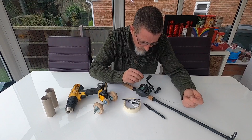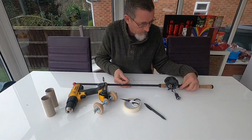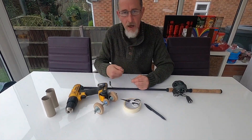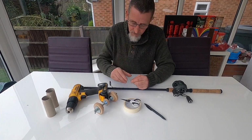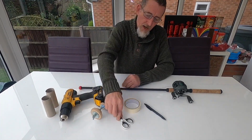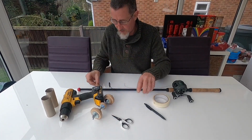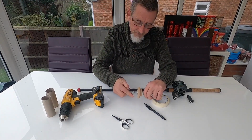As the video goes on and we do more and more line loading, I will fast forward a lot of the parts on the video. You don't need to see me sit winding line onto a reel. You've seen all that before, but just for this first one, I'll show you how I will reverse this line. So firstly, let's get the arbor. I'll show you how to make the arbor shortly.